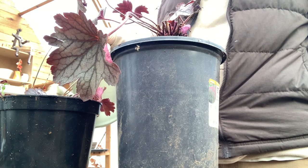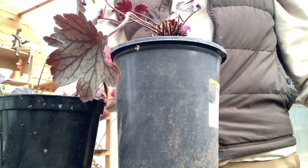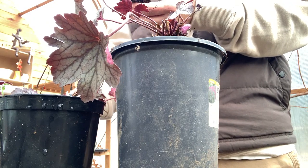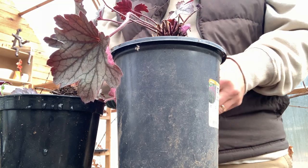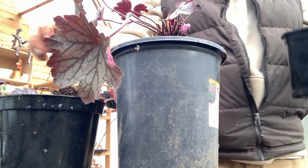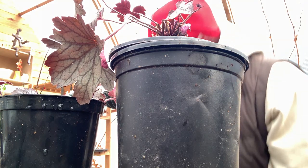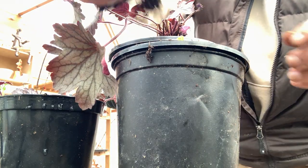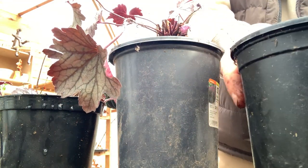Doubled our investment - gotta like that. And there's this tiny little geranium that was on the side. It's got some green growth coming off of it so we will keep that. Trim that back. I got another pot over here - start off with a little goodness in the bottom, put in our plant, I need a little bit more soil and top it off. Salvaged a geranium in the process. Water that in.